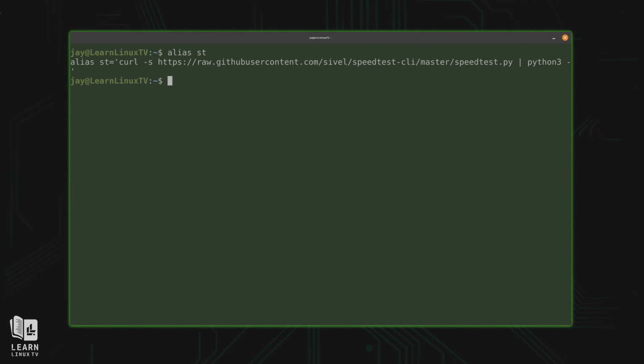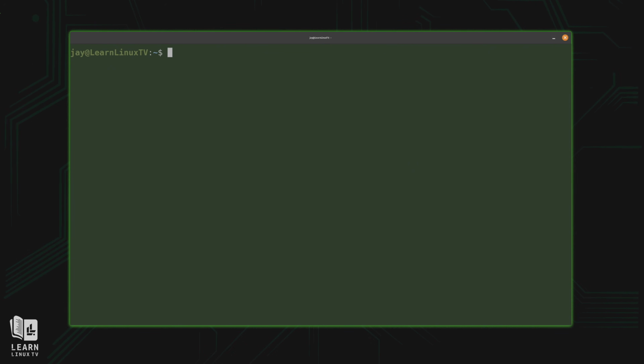That's awesome. So the next thing that I'm going to show you guys how to do is pull a summary of some information about the server that you're connecting to. In fact, we have a dedicated command that allows you to do exactly that. There's the neofetch command. And no, I didn't create this as an alias. This is actually the command that you'll need to enter to pull this information.